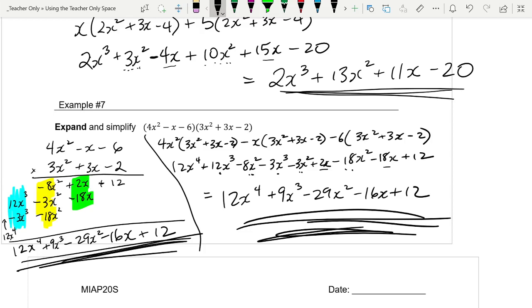You want to know the easiest place to goof it up this way, though, is careful. And I guess, you know, to a certain extent, the left side has the same problem. You have to watch negatives. Did you notice that this is a negative here that you have to distribute through every multiply? It's always negative x times those 3 numbers. It's always negative 6 times those 3 numbers. Right? Same thing happened here, right? It was negative 2 times all these numbers. Somebody even asked, hey, why did this become a negative? Because I multiplied 4x squared by negative 2. So you got to watch that.